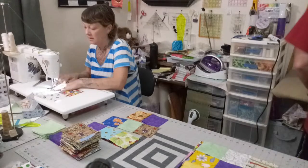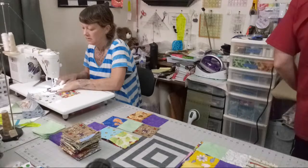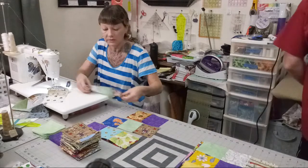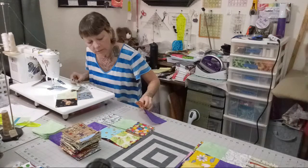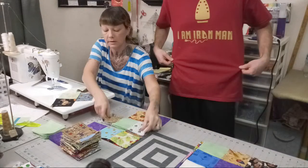Oh man, should I get the iron today? Alright, so I'm going to just finger press for now. I need to make one more of those because I made 4 of these and 3 of each of those. But I did wear my shirt for you guys, so I had to get squeak out, so she had to let me do it.